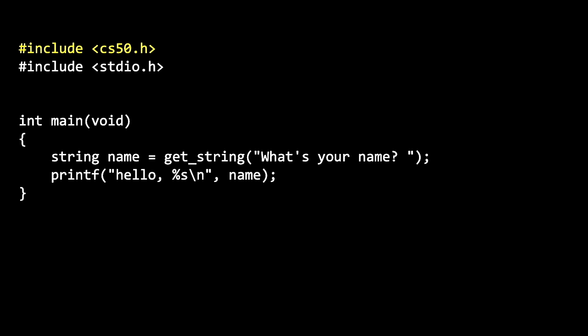I don't know how it's implemented yet, but I know printf is going to exist. So these header files that we've been including for the past week essentially contain all of the prototypes, that is, all of the hints for all the functions that exist in the library, so that your code, when compiled, knows from the top down that those functions will indeed exist. So the preprocessor just saves us the trouble of having to copy and paste all of these prototypes, if you will, all of these hints ourselves.